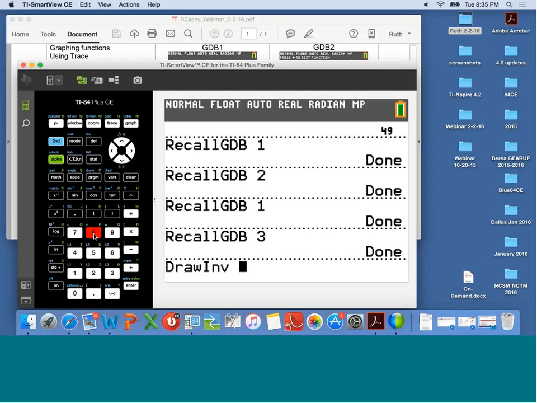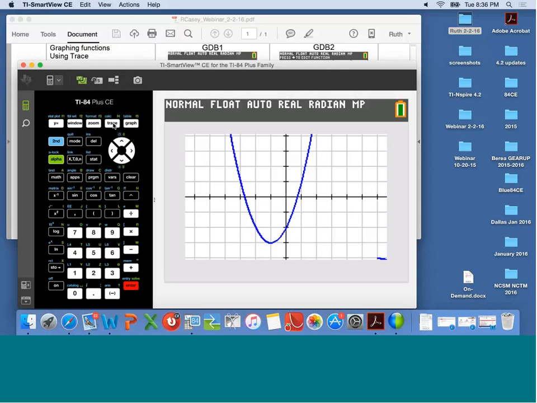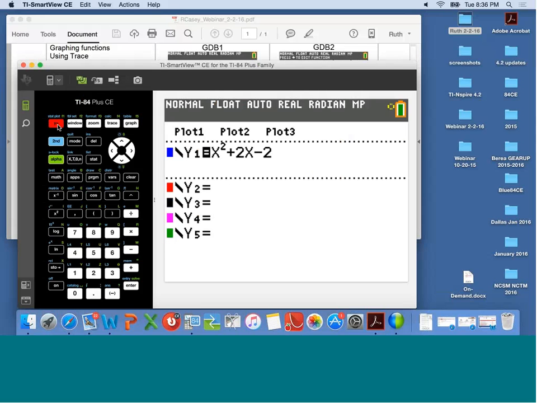I want to see the inverse of that thing that I have in Y1. So draw inverse of that which is in Y1, and it will draw the inverse for you. Okay? Then you could solve for the inverse and put both parts in here and get that.